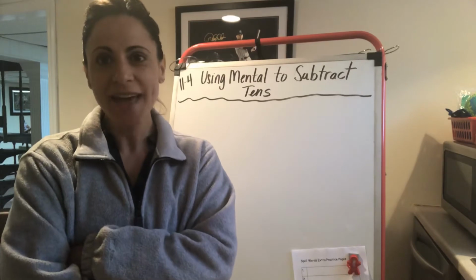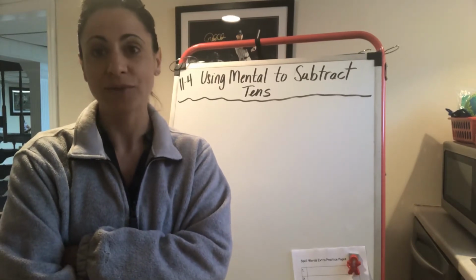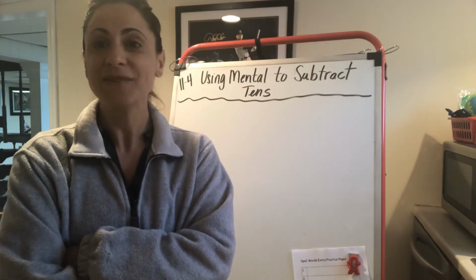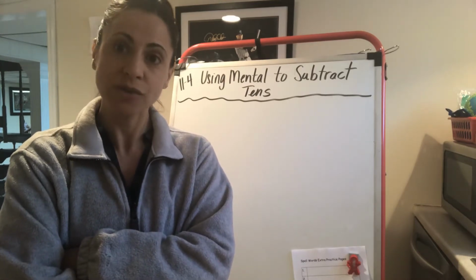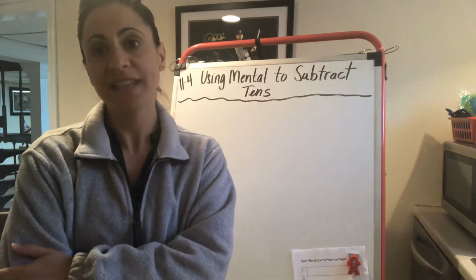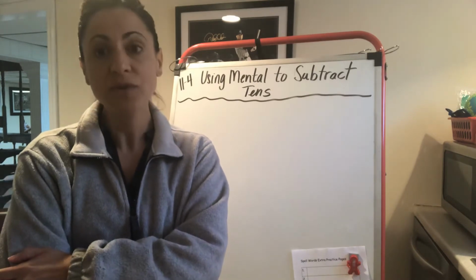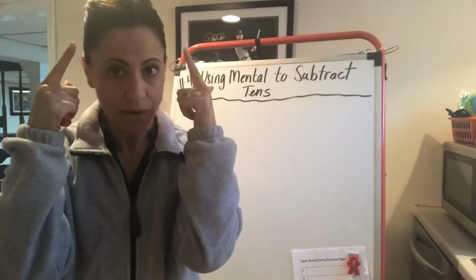Today's lesson for math is 11-4, and it's using mental math to subtract groups of 10. So just like yesterday, we're going to start with a two-digit number and we're going to take away groups of 10. Except this time we're going to try to do it mentally. When you do something mentally, that means you're doing it in your head.